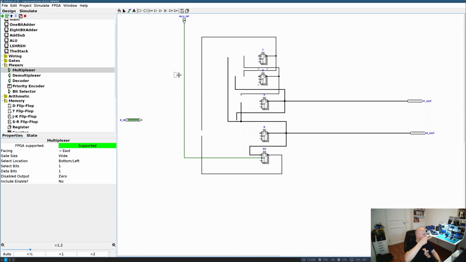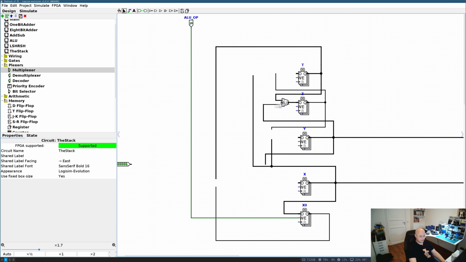And for the registers themselves, I will use multiplexers because that's a perfect use case for a multiplexer. I have 2 inputs, I have 1 output. I need to choose which input goes to the output. This will be part of my control logic.